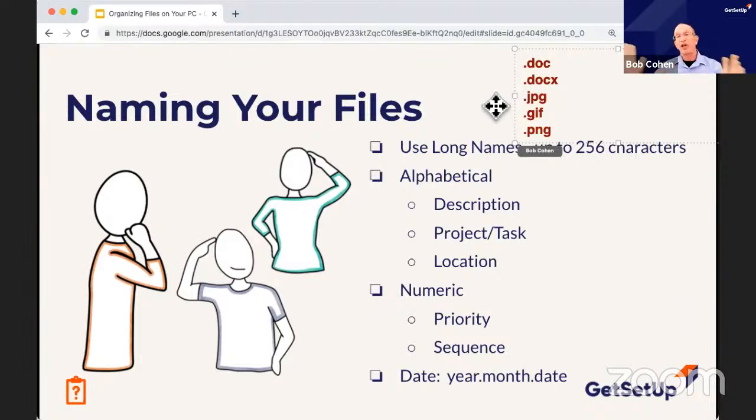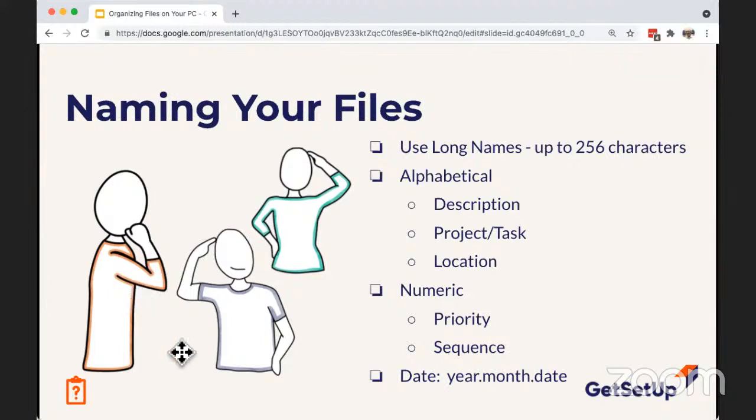So your computer is doing a lot of this stuff. It says, hey, I recognize that kind of file. It's pretty smart. The idea is that it's supposed to do a lot of stuff for you, so you don't have to think about it. But to understand how to organize files, it helps to know what the names are made of.